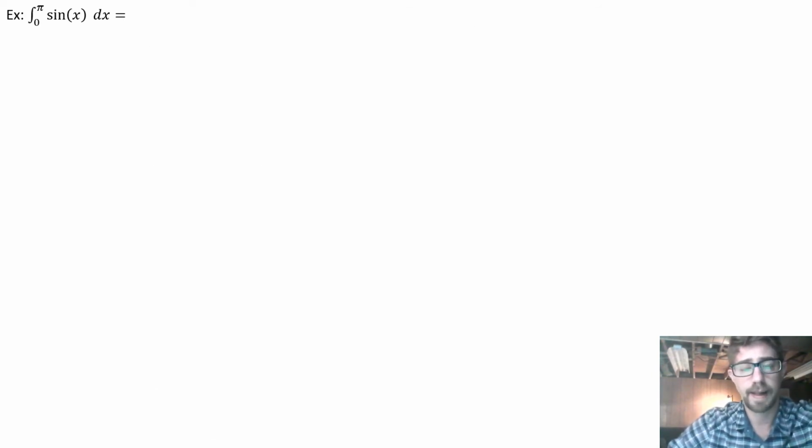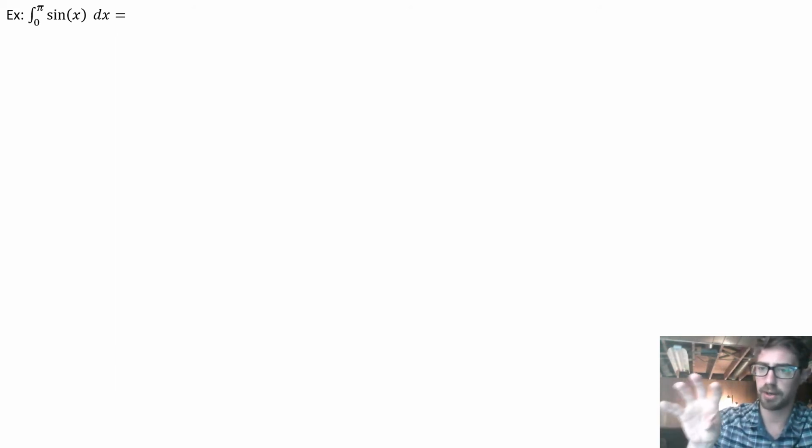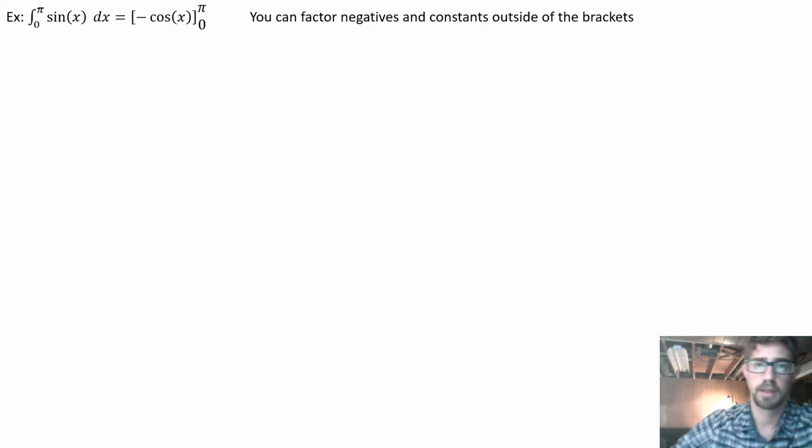Let's find under a sine curve the total area from 0 to pi under sine of x. So that's the first loop of the sine function. How much area is contained within that first loop? The antiderivative for sine, remember, is negative cosine, because the derivative of negative cosine is negative sine. So whip out your little antiderivative chart that we made when we talked about those and just keep it handy.